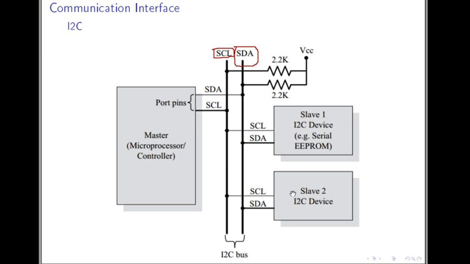Various ICs are connected in master slave mode. That means one IC is the master, which controls the clock signal, while other ICs act as slaves. They are used to send and receive data. As there is only one wire for data, it is a half duplex communication protocol. That means at a time data flows in one direction, either from master to slave or slave to master, not both at the same time.